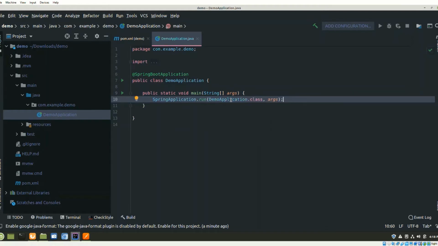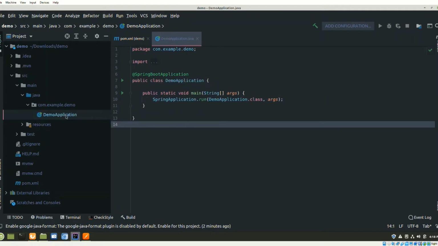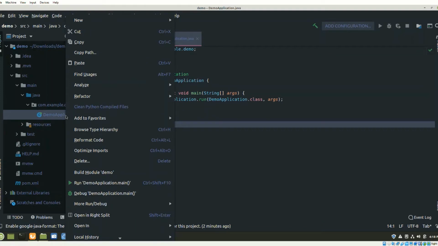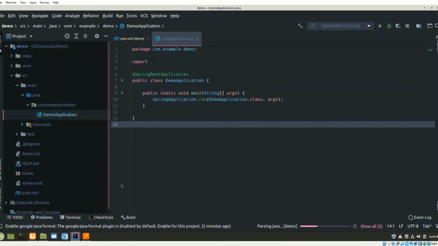Although it is very simple, it's just one line, it's going to start your entire application, right? So I can start my application by clicking on this play button in IntelliJ and do run DemoApplication.main, or I can click on the file in the file explorer here, right click and then do run. Let's run it and see what happens. We didn't write a single line of code yet, but we are just curious what we have been given out of the box by the Spring Initializer website.